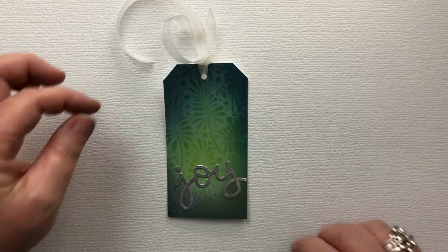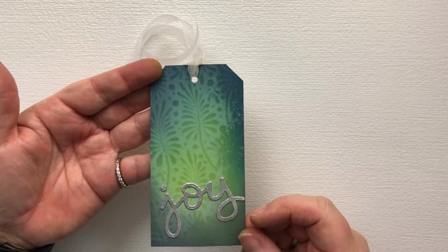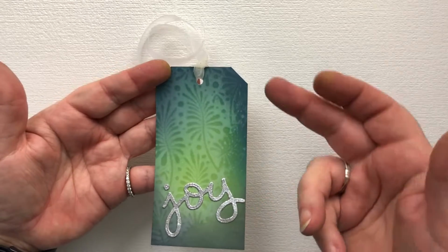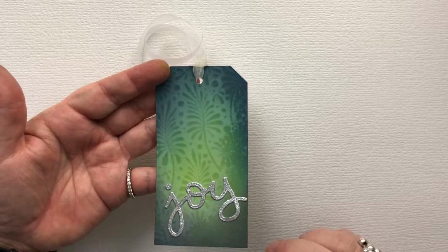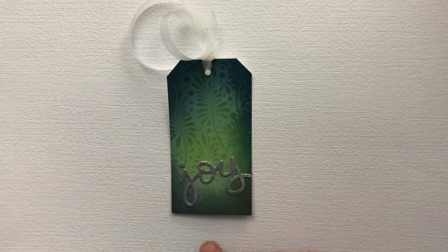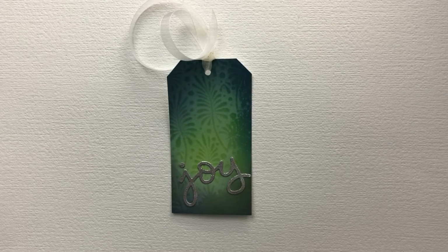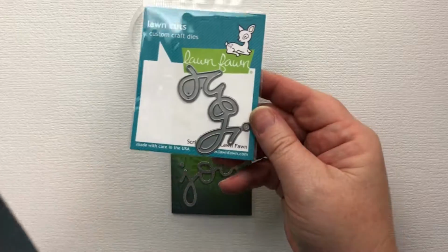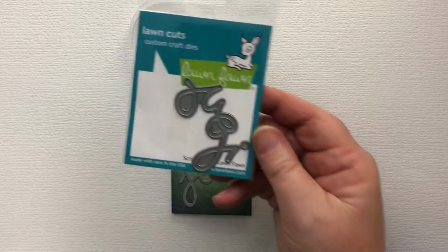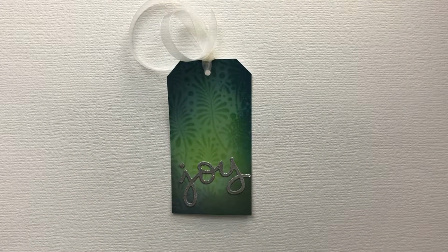Here I've got something slightly different in terms of colourways for me, something a bit muted, but what I wanted to show you is this texture that we could get with a stencil and some water. So, as always, my tag is 6.5 centimetres by 12.5 centimetres. The die cut that I'm using here is from Lawn Fawn. It says Joy, and I've just die cut it with a piece of silver card.